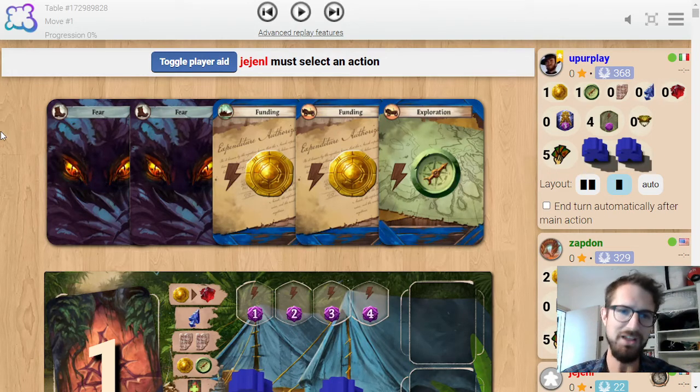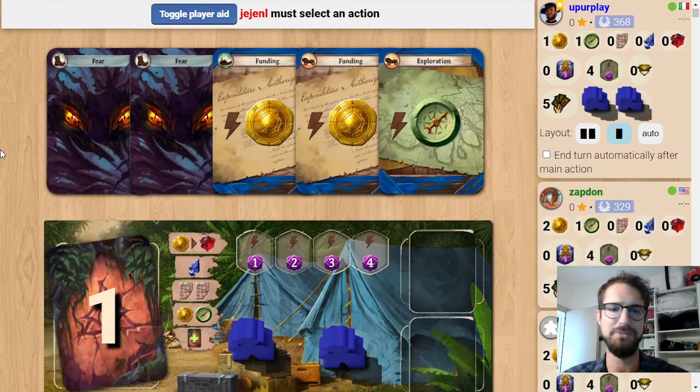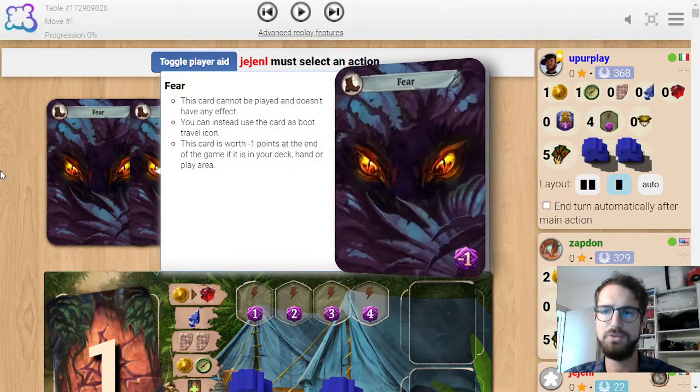So, why is removing a fear card so great on the first round? Because if you take a look at what impact it has on the game, basically you're unlocking two hand slots, because in at least two subsequent rounds you're not going to draw into the fear cards you removed on the first round.